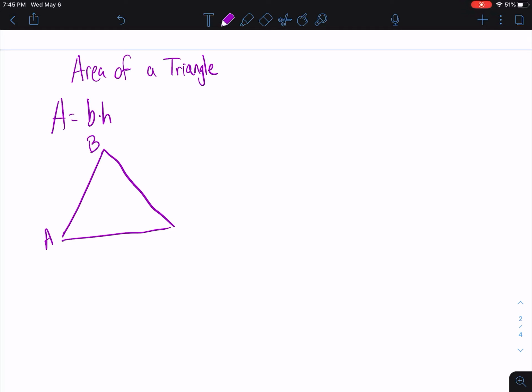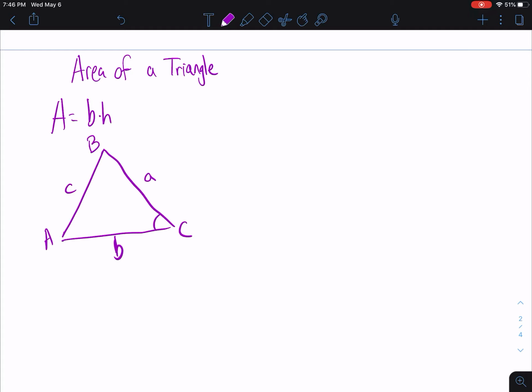ABC, similar to when we talked about law of sines. So if you remember, we talked about side A being lowercase a opposite angle A, side B being lowercase b opposite angle B, and side C being opposite angle C. Now, you're going to know one of these angles. So I'm going to assume for right now that we know what angle C is.